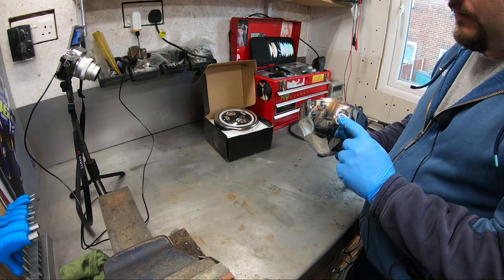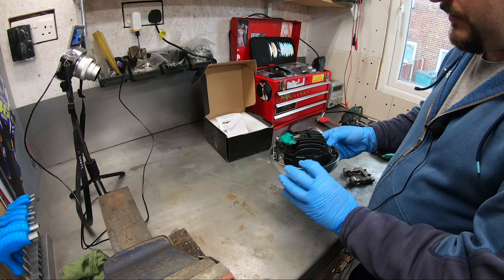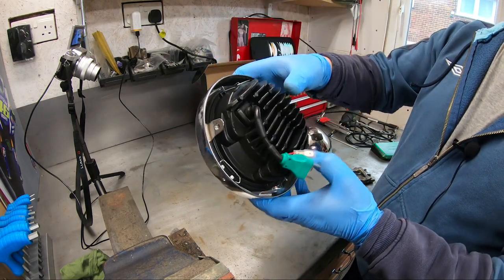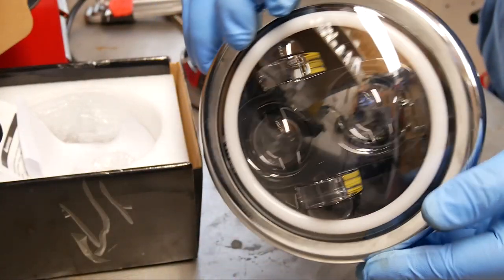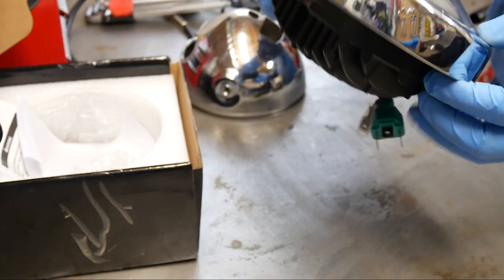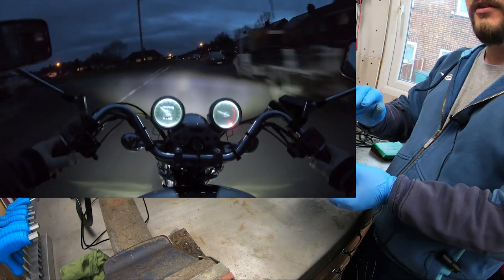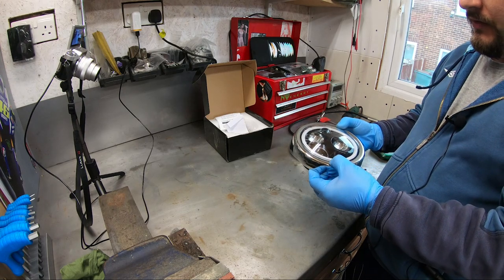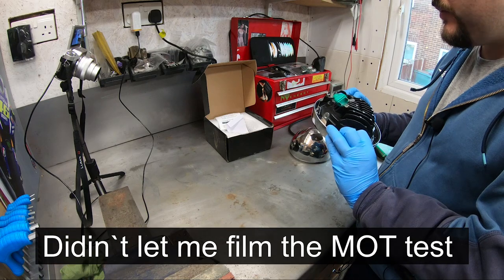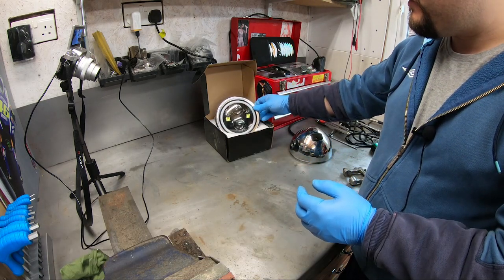I had to buy a Chinese bucket — I think 17 pounds all in, delivered with the mounting brackets for the fork legs. It comes with a nice bevel and a spring-loaded holding mechanism. You put the little springs in, push it into the bevel, and that's it. It's got DOT and SAE stamped on it which I think makes it road legal. The light pattern is a flat one, not an asymmetric style like we're used to in Europe, but I think even the MOT shouldn't be a problem. The MOT is due in September and I'll make a video about that too.